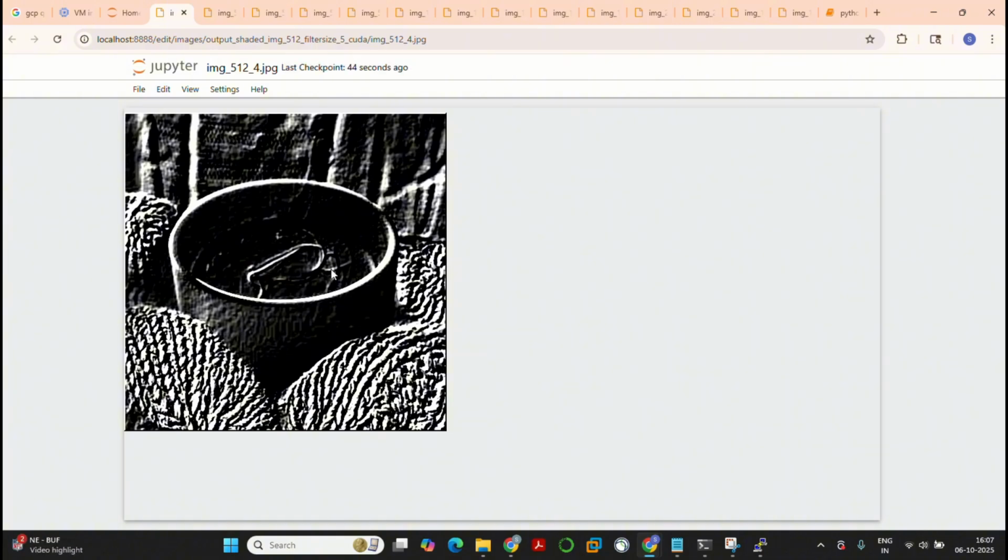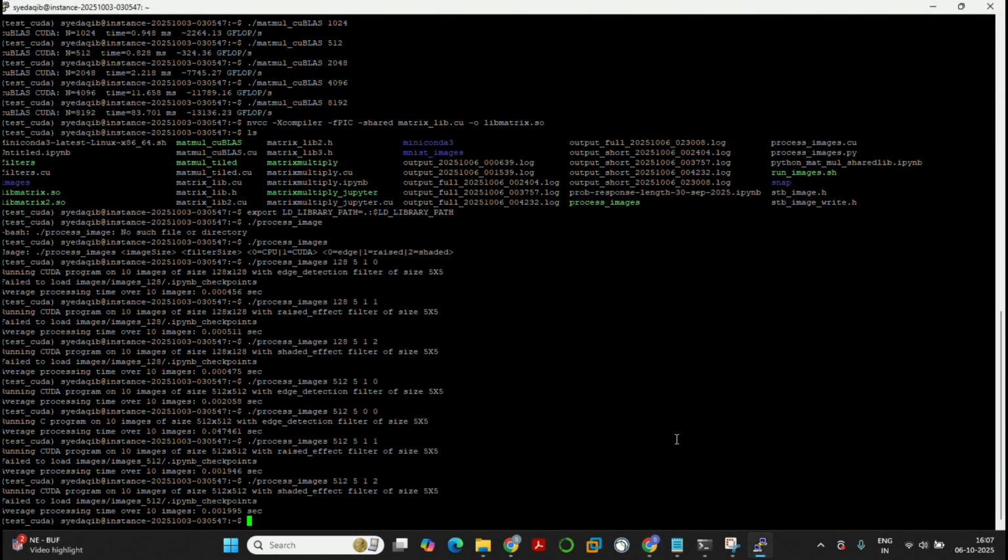Now we could also call the same functions with the Python script process_images.py. So we just have to give python3 process_images.py. It also has some arguments, which if we do not enter, it will give us the usage.